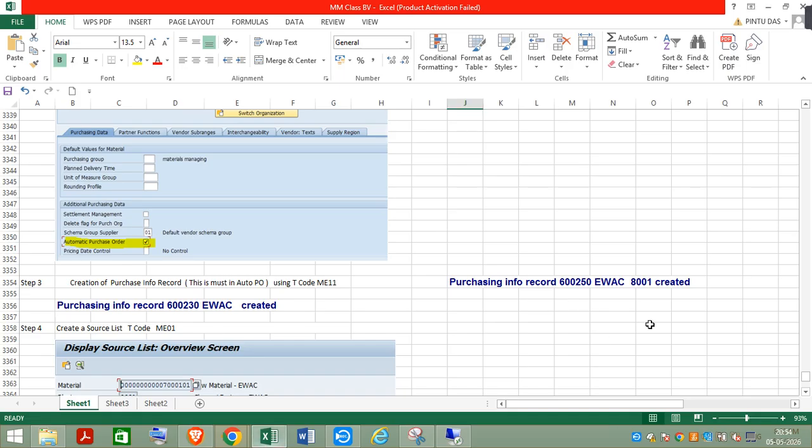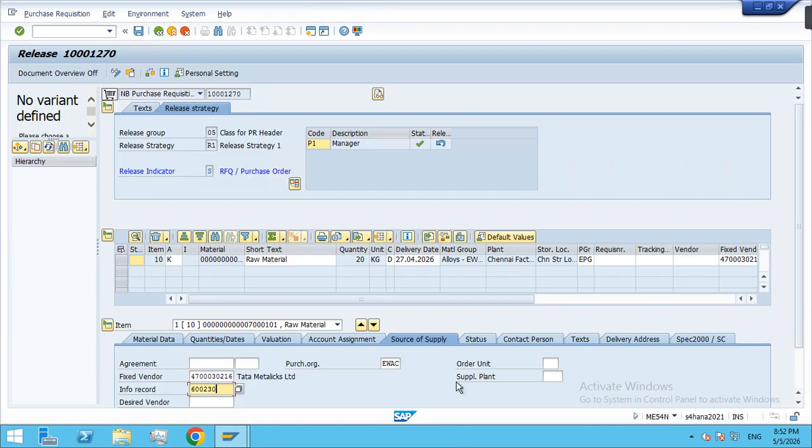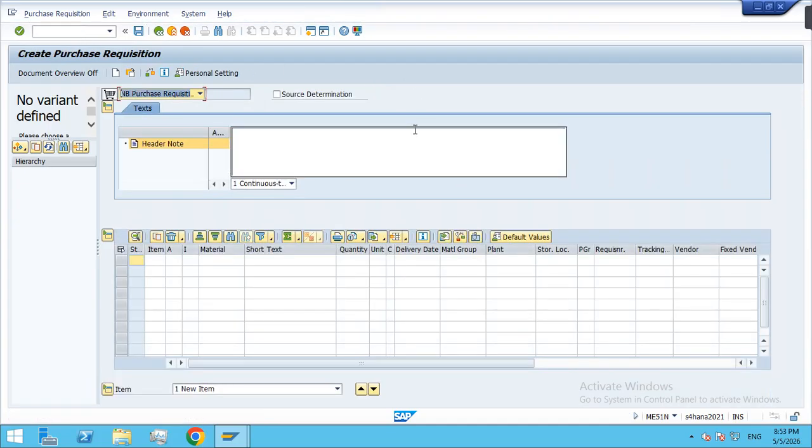Let's go to the screen. Our purchase info record is 600250. Now the material and this completely differ, so this will not work. So let's create another purchase requisition. /nme51n to create another one.